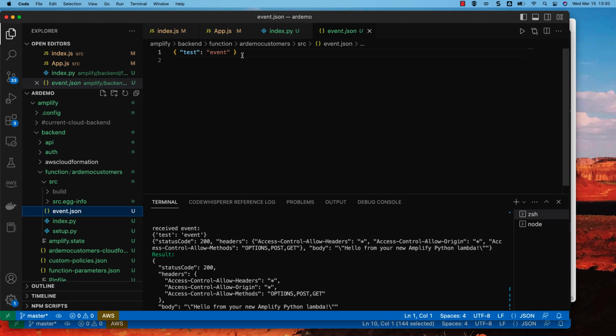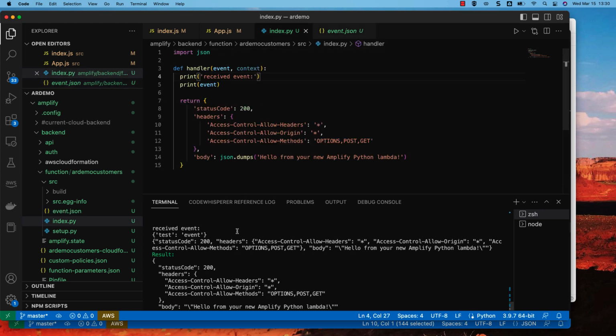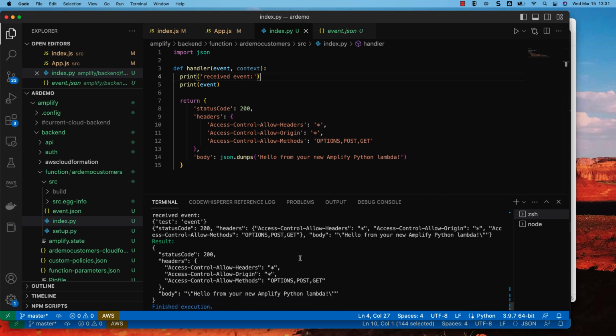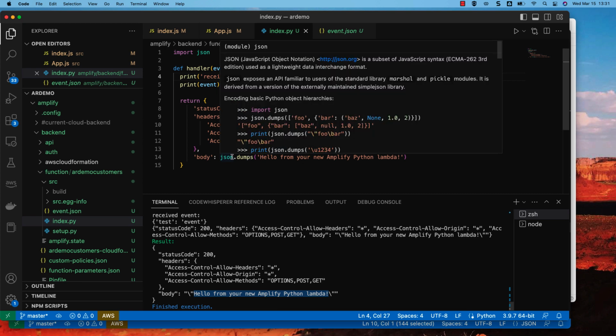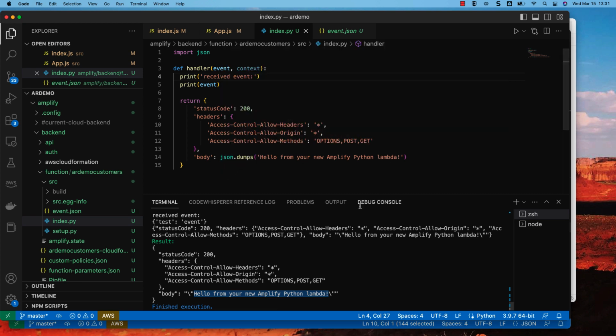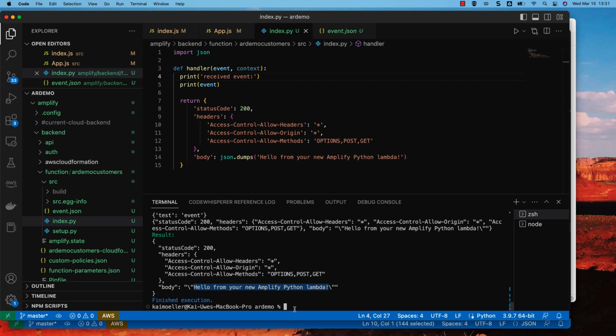We can put anything we want into the payload. Down here with status code 200, this is already the result. We get automatically the result printed out here. We get a 200, and we get the body: hello from our new Amplify Python Lambda, which is what we have in the body here. So yay, finished execution.